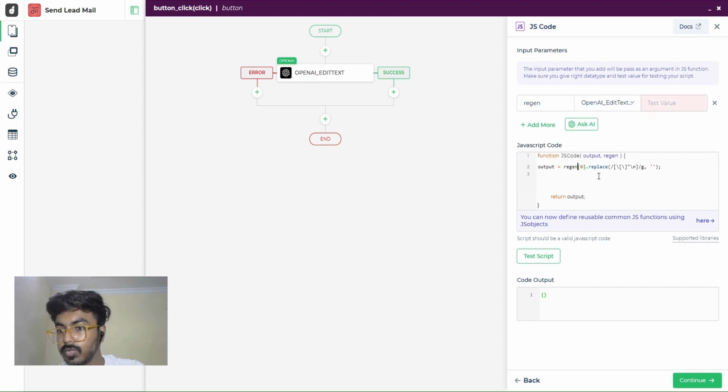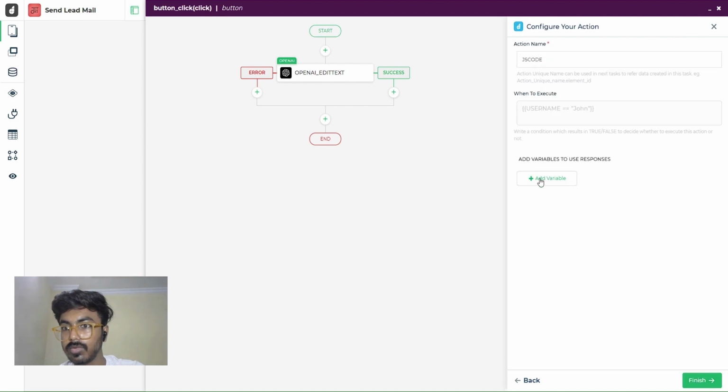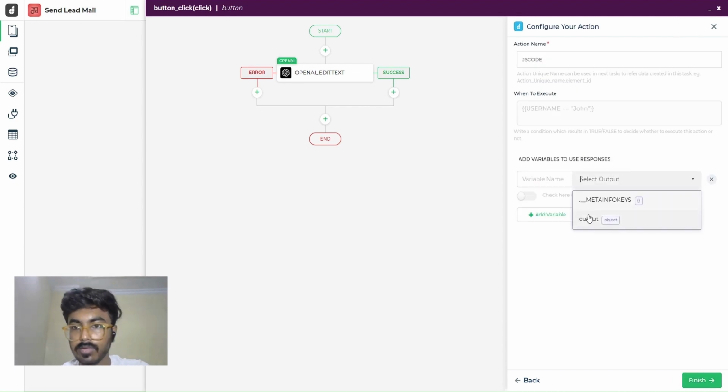Okay, let's continue. Add a variable, and the variable I want is return text, return body, let's say.